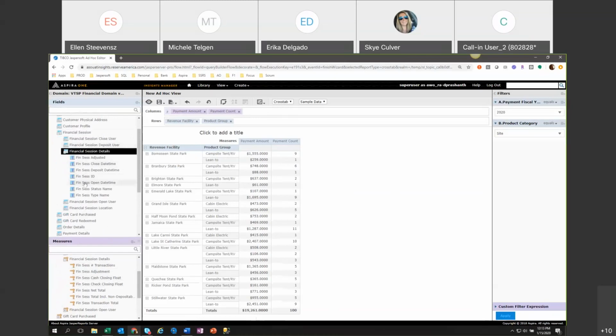The financial session ID, when it was open, the status type, deposit amount, closed amount, deposit date time, close date time, and if it was adjusted, and then these are the measures along with all that, the number of transactions, and so on and so forth.